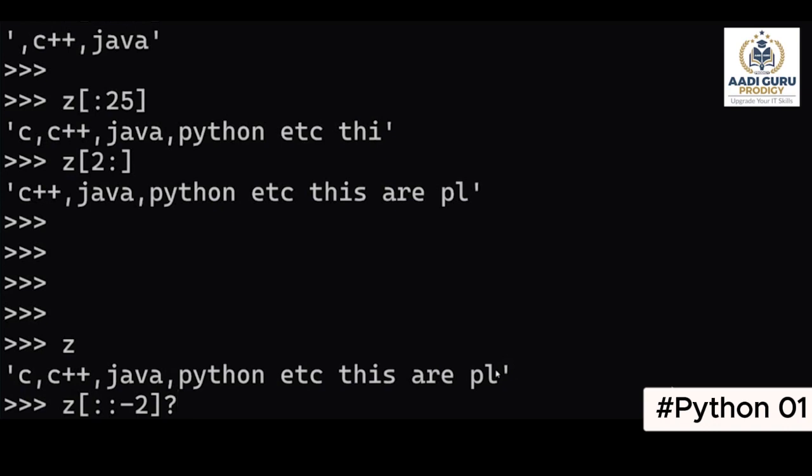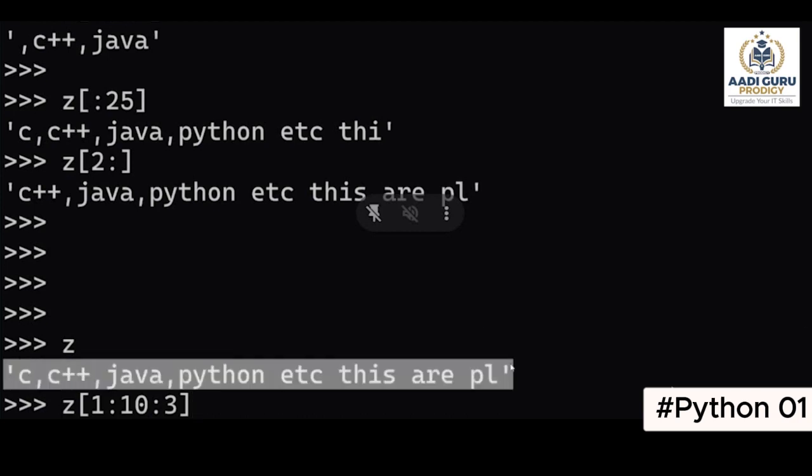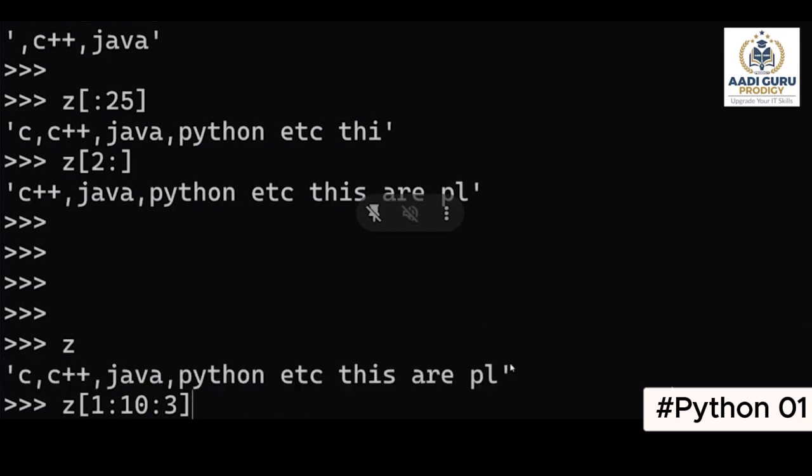You are correct. So the point we have to remember here is, listen carefully guys, everybody. It's not rocket science, simple. When you provide this in this particular way to the interpreter, you are saying, hey interpreter, in the Z there are a lot of characters. Pull me some characters from index number 1 to index number 10. But in them, I want every third character. That's it. This is the meaning.